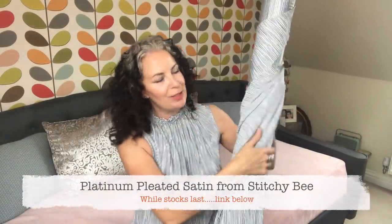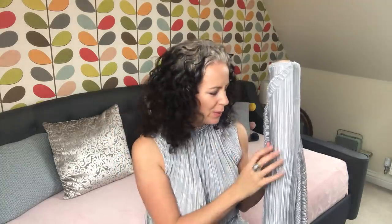Here's the silver pleated fabric that I chose. It's one of those fabrics where the fabric does the talking, so the simpler the sewing pattern the better. The pleats run across the grain here, so do think about that when cutting out. Also the back is pretty much identical to the front, but do make sure you cut them both the same way so that you don't mix them up, because in certain lights you'll see the difference. It's handy to put a little thread or pin in so that you know which is the right side and the wrong side.